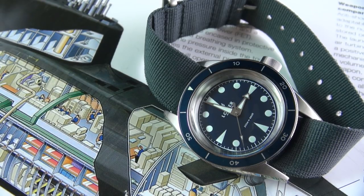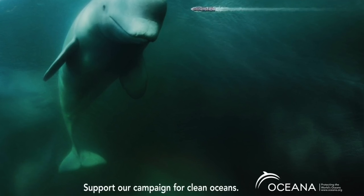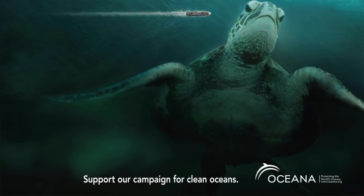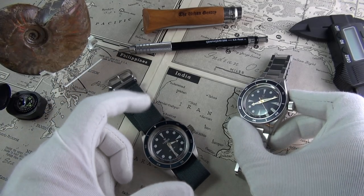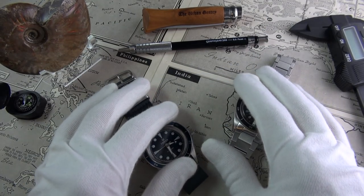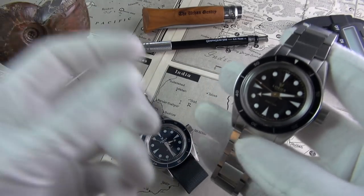I can't believe this is the price — my hat's off to them. And what is more impressive is that they still donate a portion of the proceeds to a charity organization that fights and protects the world's oceans — very admirable. I'm surprised they're going to make any money with these watches whatsoever. But I'm very happy because I can finally recommend a suitable affordable alternative to so many extremely expensive, rare references. If you're considering a Tudor Black Bay but want something more affordable, this is a great option. Absolute pure class.